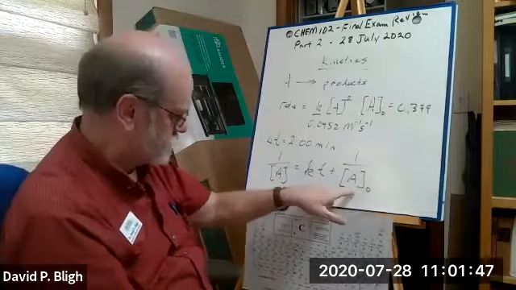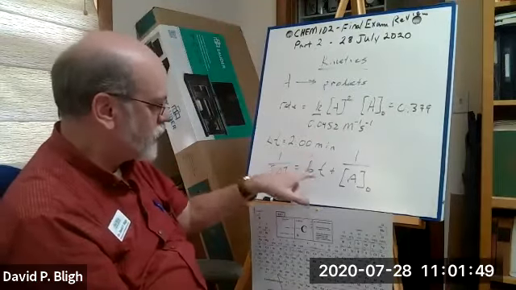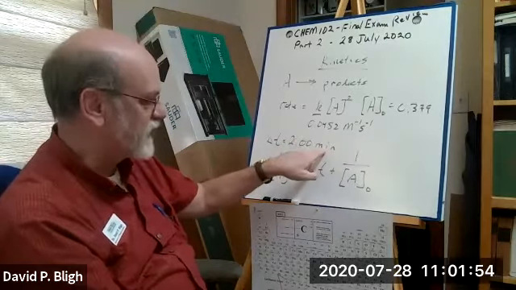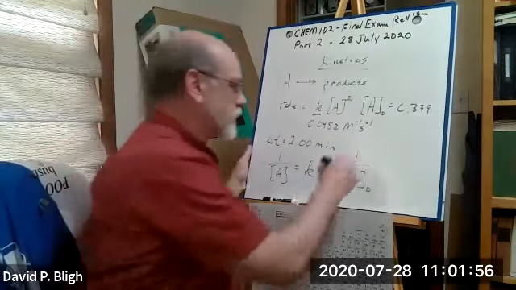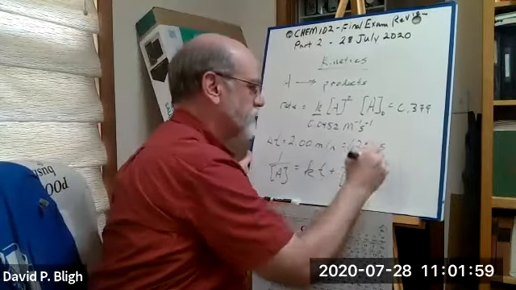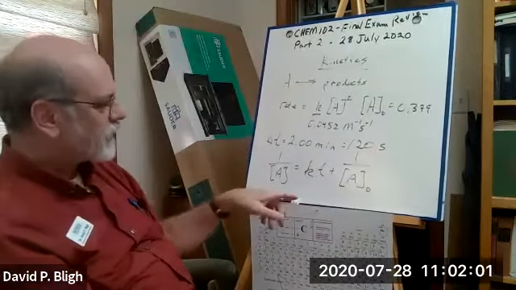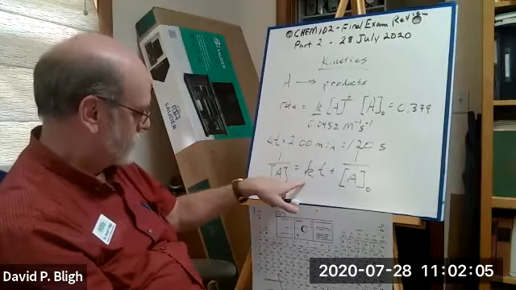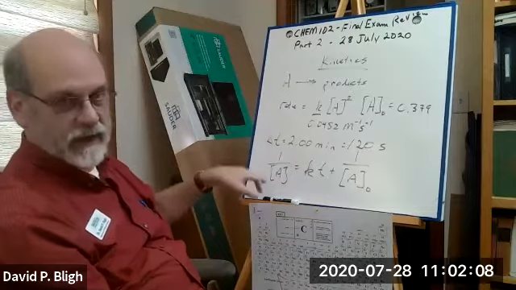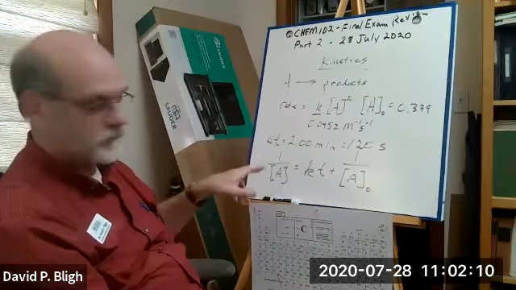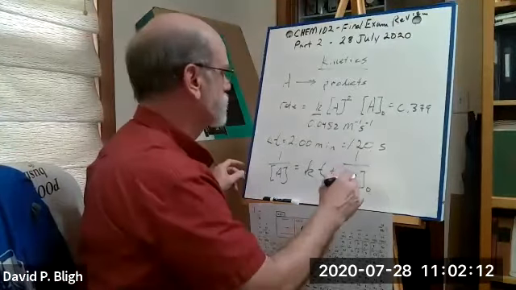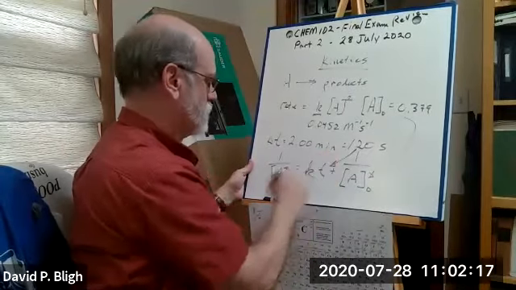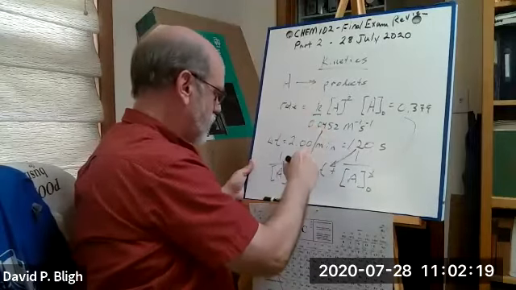We know this. Except the units are wrong. Right? That's seconds. This is minutes. So 2 times 60 is 120, right? 120 seconds. Okay, we know the K. We're given the K. So we can calculate A. What's the concentration? All you have to do is just plug this one in here. Plug this one in here. Plug that one in there.